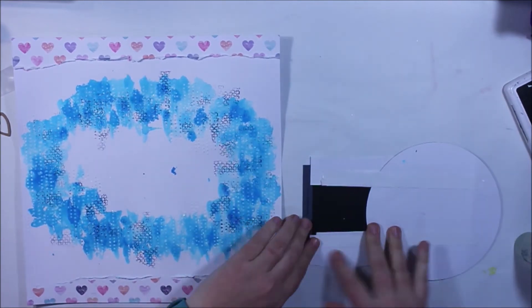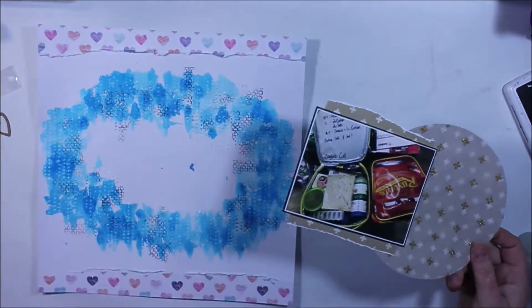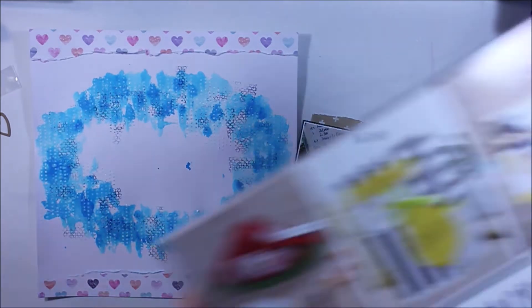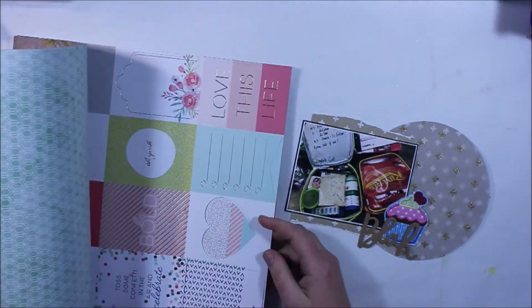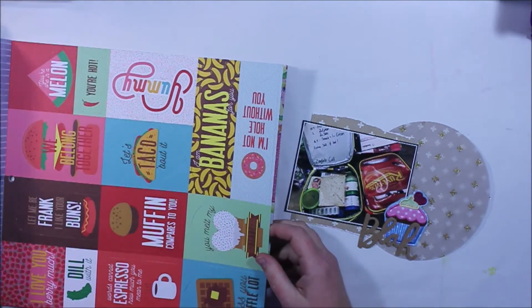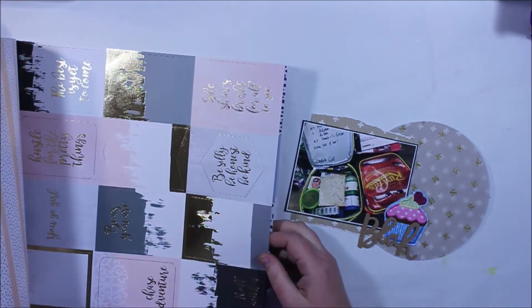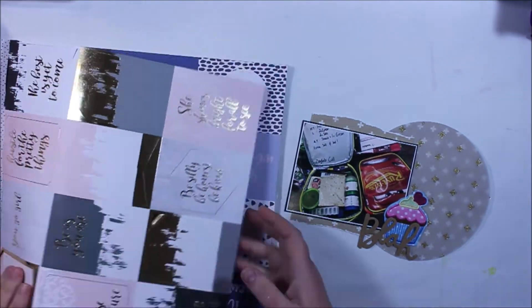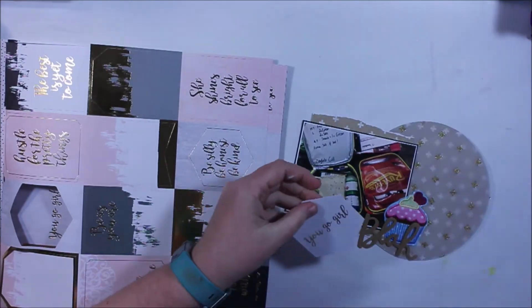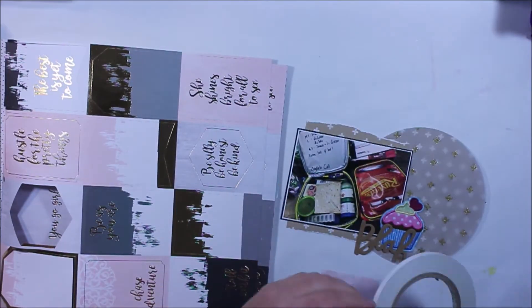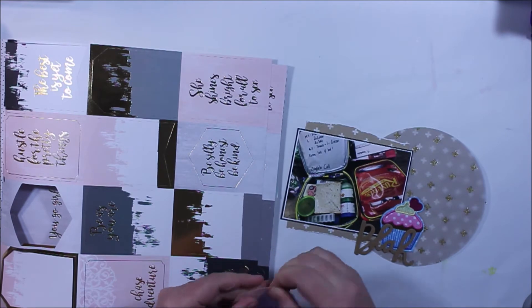Now that I'm happy with how that background and how the layers are coming together I'm going to start to add the finishing touches. You can also see I have slightly added some torn strips to the top and bottom of the photo and just a couple of extra little tags and things going in here.